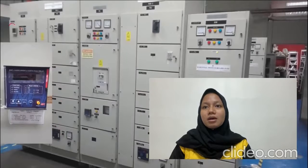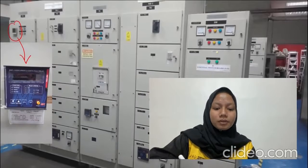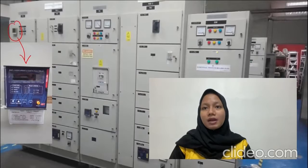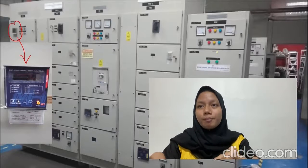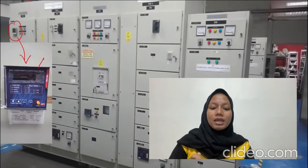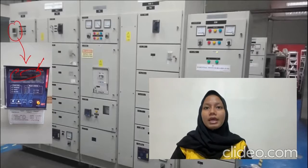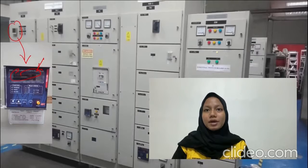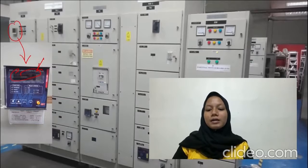The present state of the system may be verified via the digital monitor on the MSB, and if there is any message or increment, it can be read at this monitor. Okay, so MSB1 is already activated and provides the power to the consumer. So for the MSB2, we repeat steps 4 until 13 to turn on the MSB2. So that's all from me.